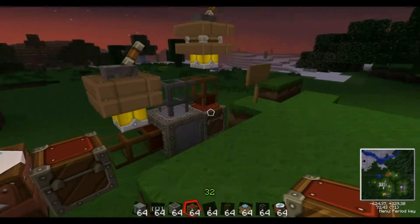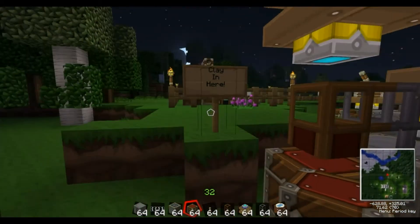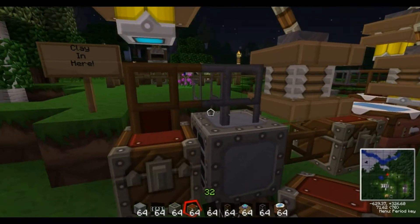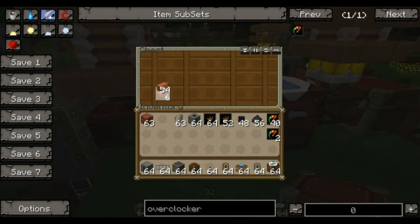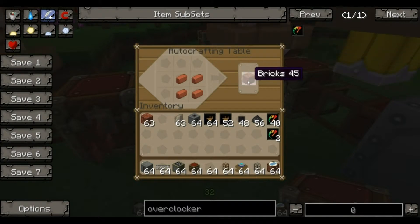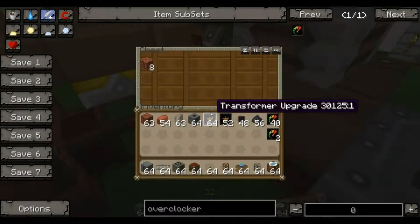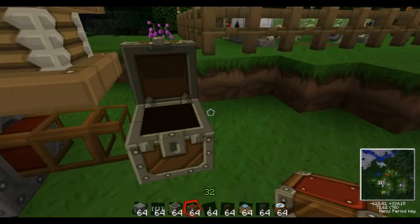Over here is where you put your clay in. Your clay goes in this chest, goes into this electric furnace, gets sucked out and obviously it makes bricks — these bricks here. The bricks then get sucked out to make a brick block, and that brick block goes into this chest. All of that combined will generate diamonds for you.